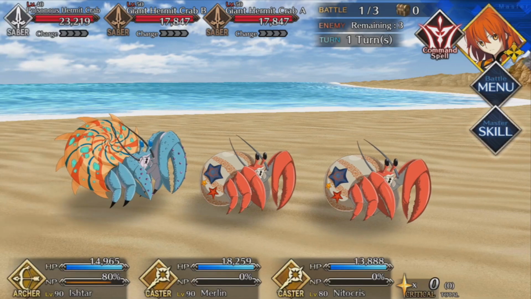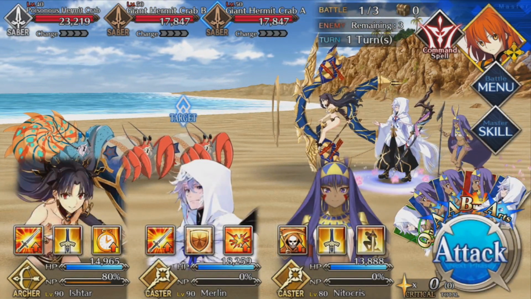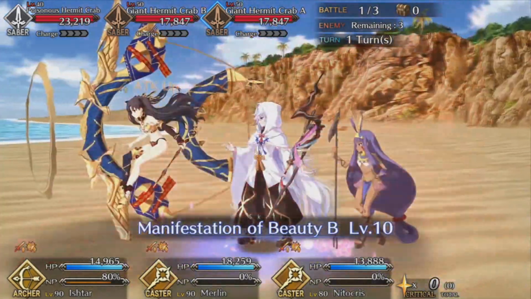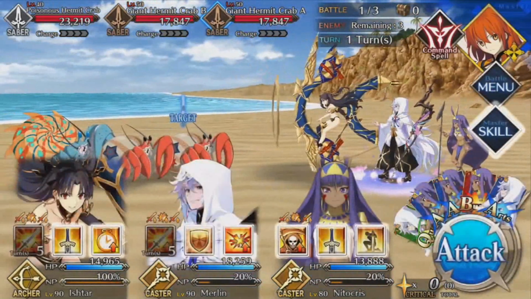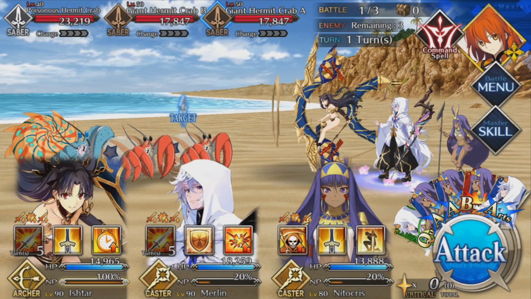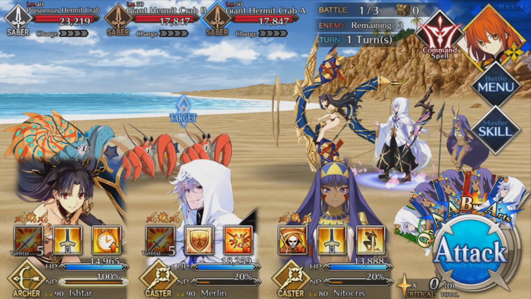From there, go ahead on turn 1 now and use Ishtar's first skill, the Charisma. Go ahead and use Merlin's first skill, the Attack Up, and charge. That should bring Ishtar to full, and it should give Nitocris a little bit of extra oomph to clear some of the time. So go ahead and use Nitocris's second skill now, charge her to full, and NP.